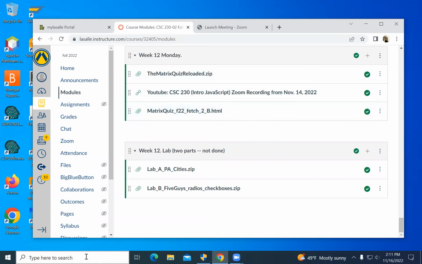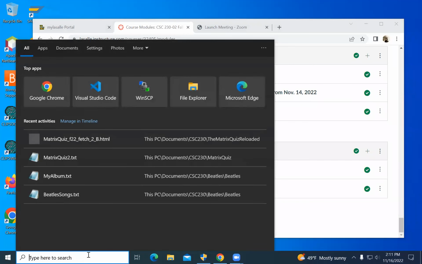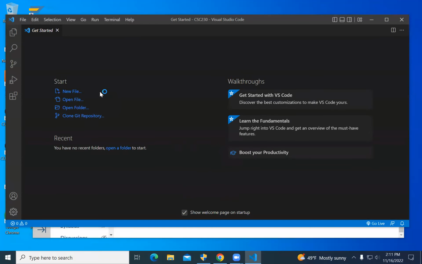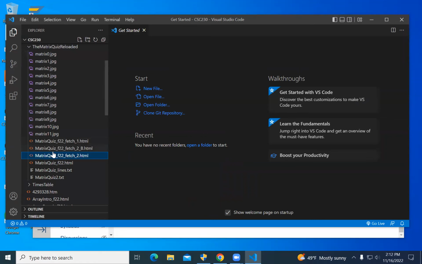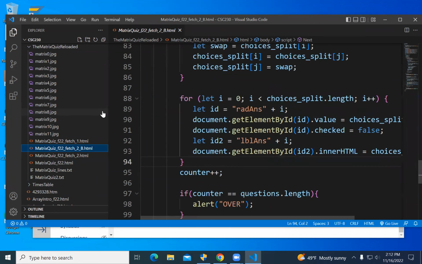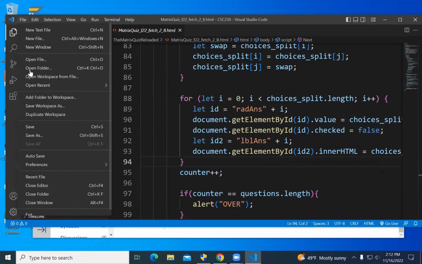I already have that. But I'm going to open Code and open up my Explorer. Here is fetch 2b. Okay. That is the version that we have. But I'm going to sort of start again. So I'm going to do a file save as.